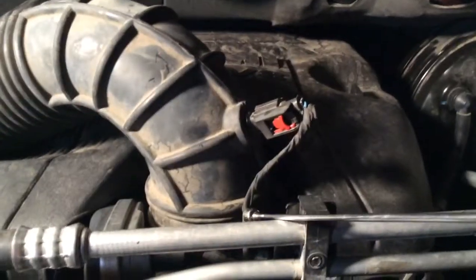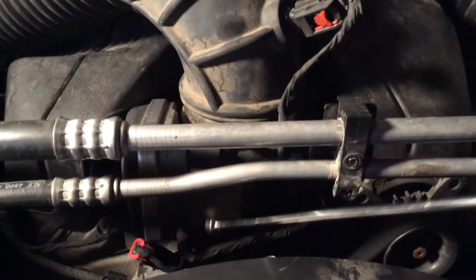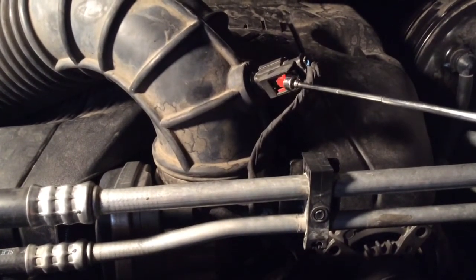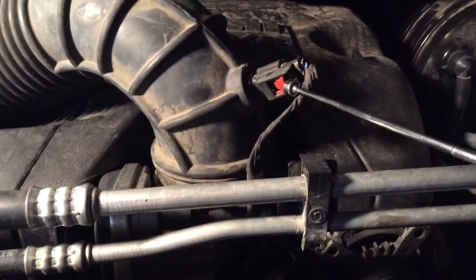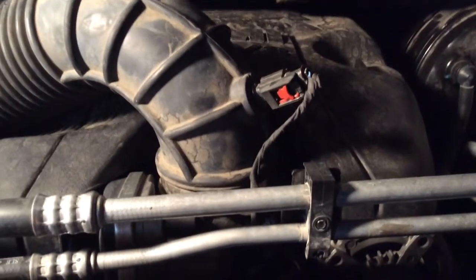Right here you can see that metal clamp — that is what clamps on this hose. You have to unclamp that and it'll pop right off. This slides down, back, up, and around. But once you pull this up, do not just start pulling on it — there's a button right there that you've got to push for it to come undone. Once you get that undone, you've got to come down to this end — you've got a couple of latches. Latch number one right there, latch number two, latch number three right there, and way on the other side, latch number four.